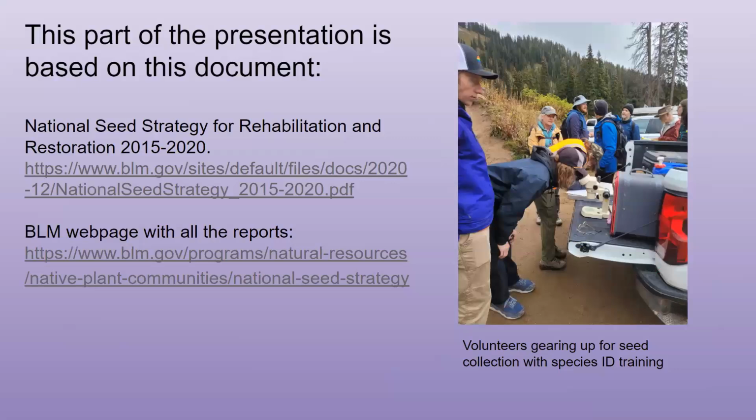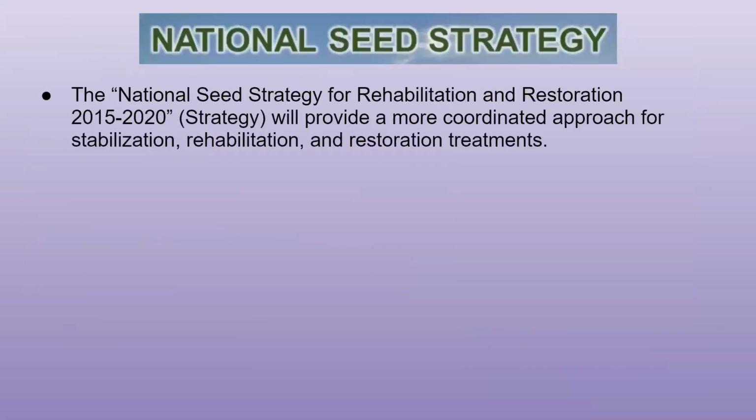I've given this talk many times actually. And I wanted to point you here, and this is being recorded, and it already has been recorded, so these links you can have in the future. But I'm going to read from slides for a little while. I apologize, but I want to give you the actual federal language, not my interpretation of it, of the National Seed Strategy for Rehabilitation and Restoration. And if you visit the BLM webpage, you'll see there's multi-year reports, there's lots of deep stuff in there. And great example for any program that you might be starting.